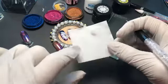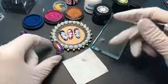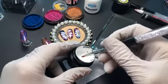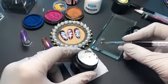Then I use a lint-free wipe. I like to use Soft Landing wipes. They have a really very good quality. And then I'm using white gel paint. The quantity we're going to use is very small. We don't need a lot of it.